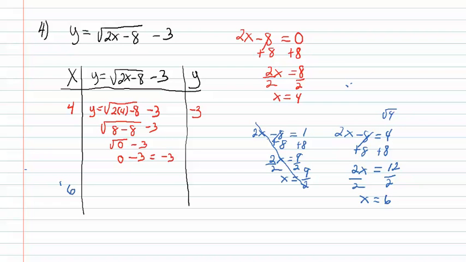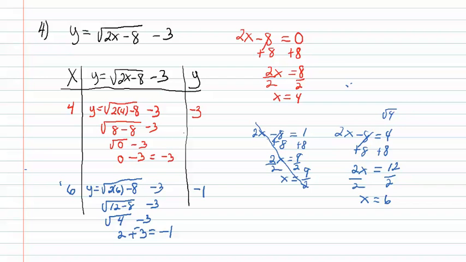Let's put 6 as our x. Let's go ahead and work through the math. We have 2 times 6 minus 8 minus 3. So now we got 12 minus 8 minus 3, still under the square root. 12 minus 8 is 4, minus 3. Square root of 4 is 2, minus 3. And if we do keep, change, change, we end up with a negative 1. So my y is negative 1.